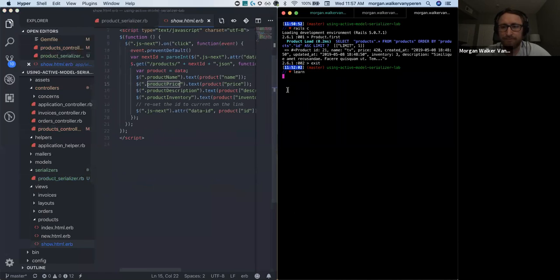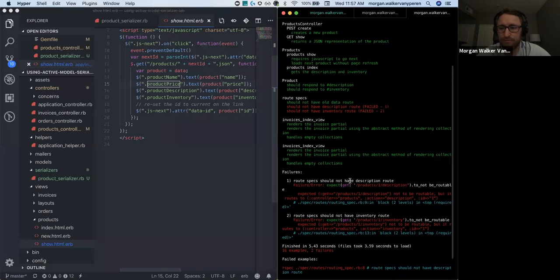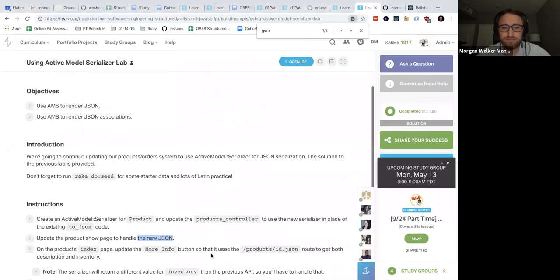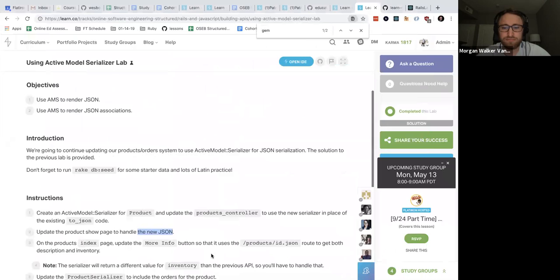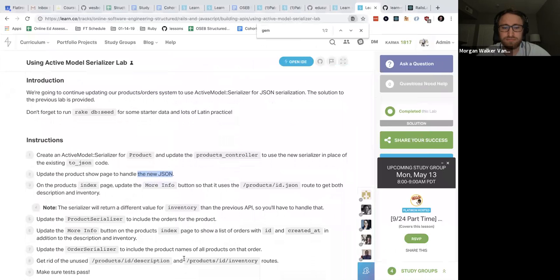let's see what they say. Seems happy with it. It doesn't want certain routes to exist, apparently. Let's see what that's about. Let's get rid of them.